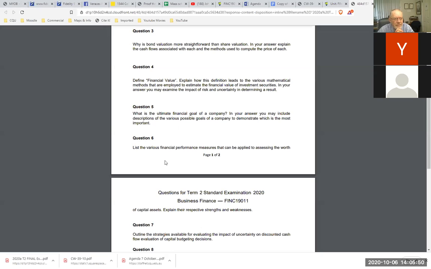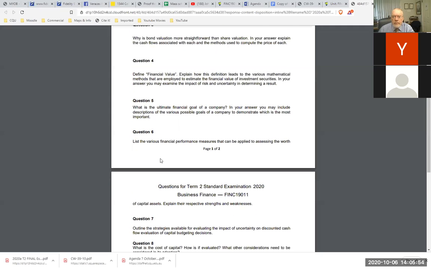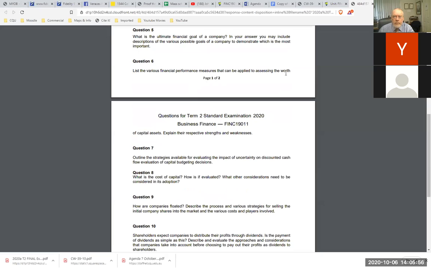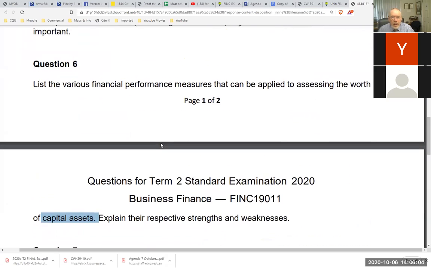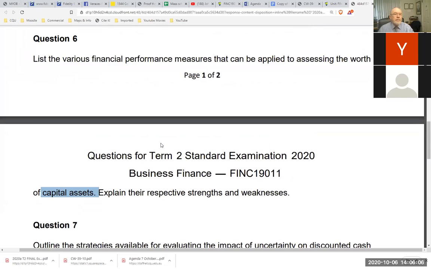Yeah. Oh, okay, lovely. I just have a few things about question 6. I don't understand the worth of capital assets. Is that like capital asset valuation? No, fair question. Be very hard to do this question if you didn't understand what a capital asset was. Fantastic question then. Okay.